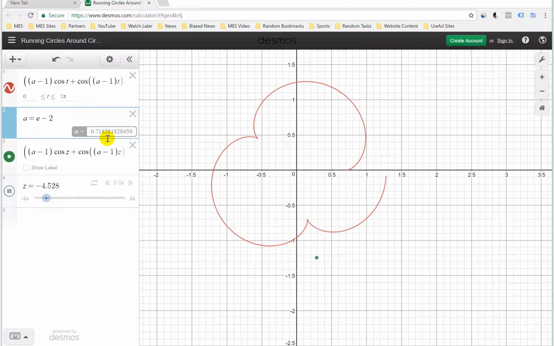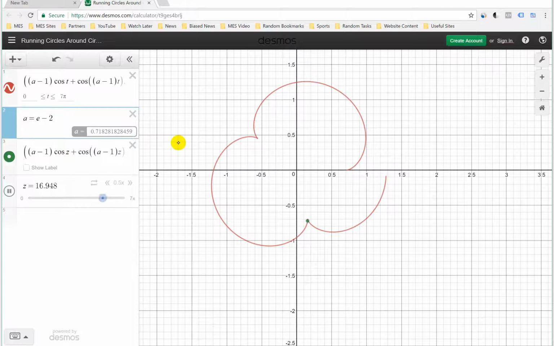And we have a shape that looks like this, and we need to update this range as well. 0, let's go to 7, like that. So play, and we have the shape going around like that. So it's just cool, and you can speed it up. Yeah, this is the coolest calculator I've seen.